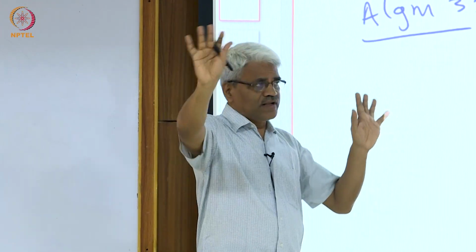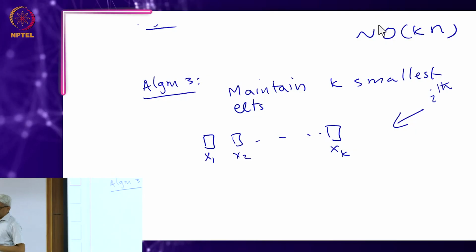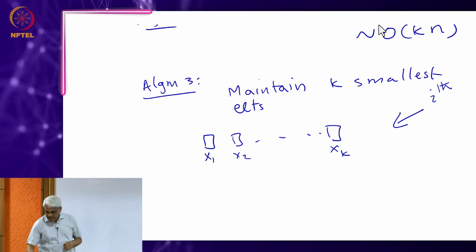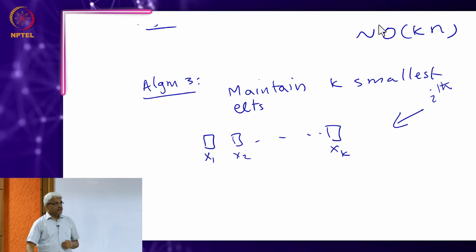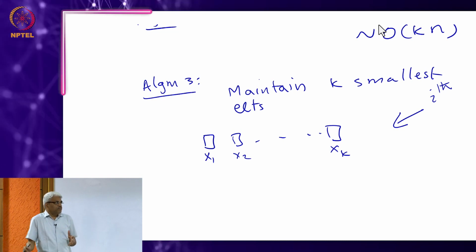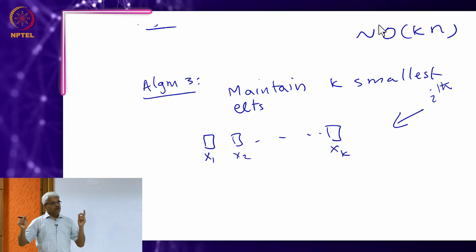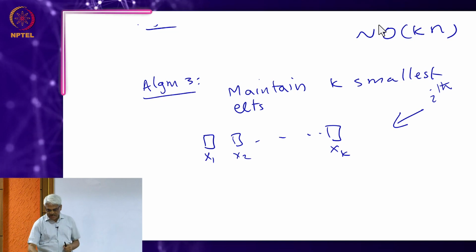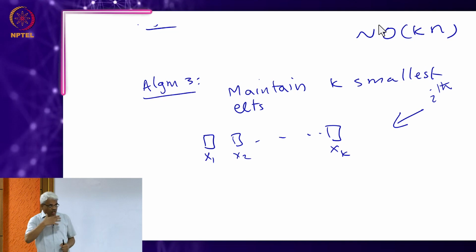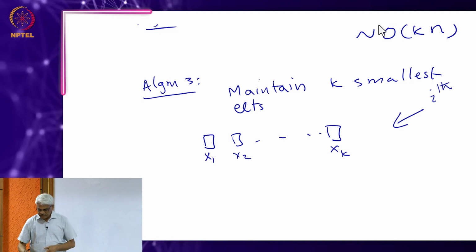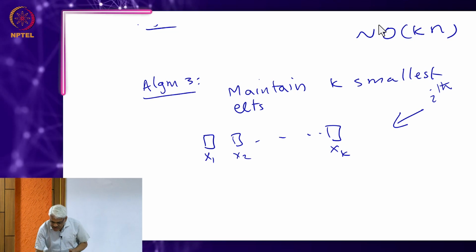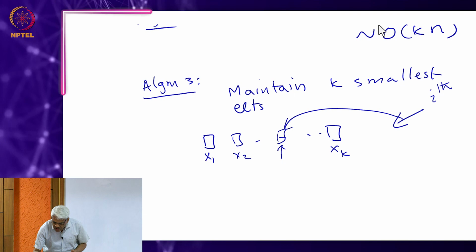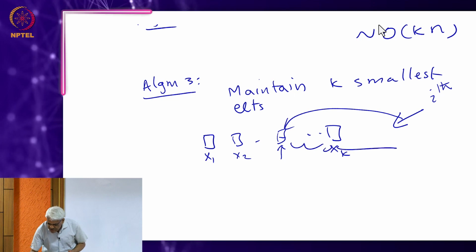Let's say I count only comparisons. There are other operations, let me ignore that. When a new element comes, I have to maintain the invariant that what is sitting here are the k smallest elements. It may not be true when the new element comes. So how do I maintain it? Well, first I insert this element into this list. Because this is sorted, I can do binary search, and then this ith element will get inserted somewhere here, and it will push everybody, and maybe this last element will go out.